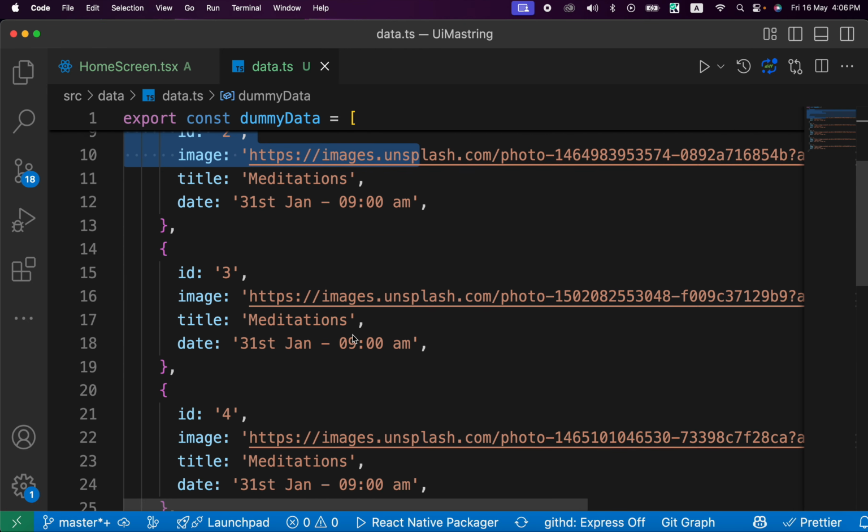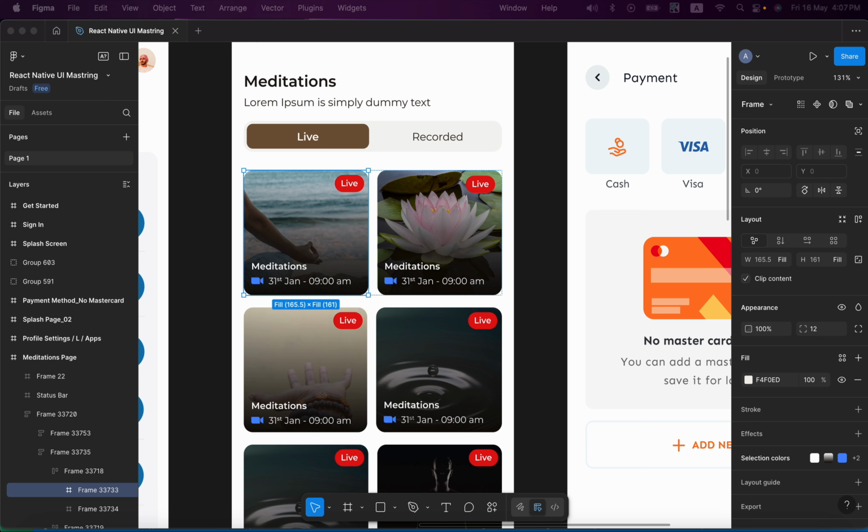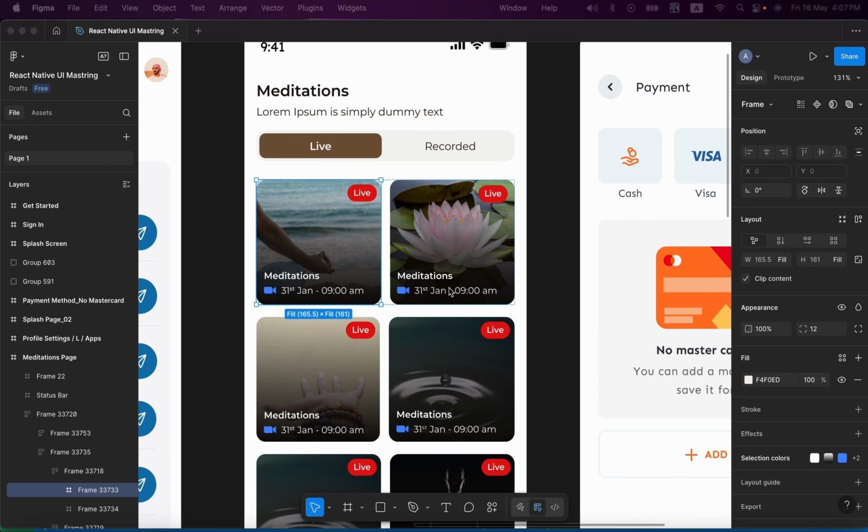But how to render those data inside our app in a scrollable way? We've learned before in the UI and design section that we can use a ScrollView to scroll inside our app. But is there in React Native a better component than ScrollView for rendering a large amount of data? Of course there is.